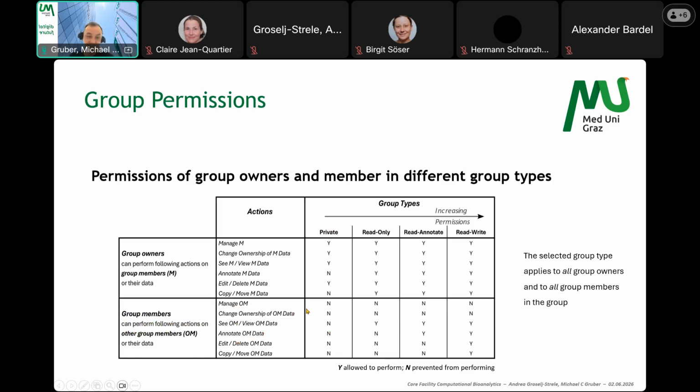And here you see read-only, which can only see; read-annotate can just annotate the data. And by read-write, it is possible to view the data, annotate, edit, delete, copy and move the data. And the group owners, as you can see, have, except for private, nearly all the rights to do all the actions, even change the ownership of the member data.